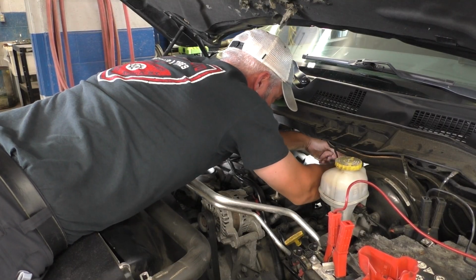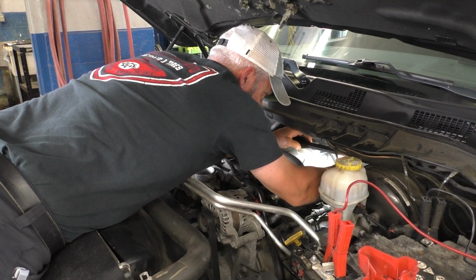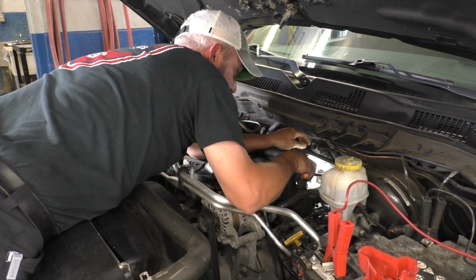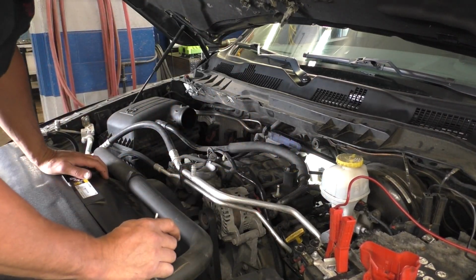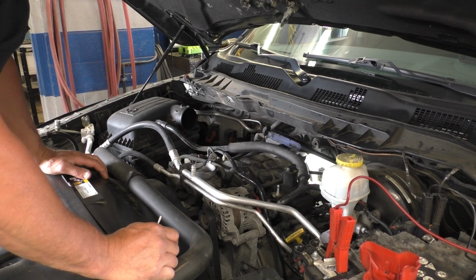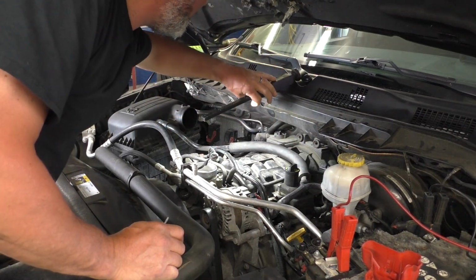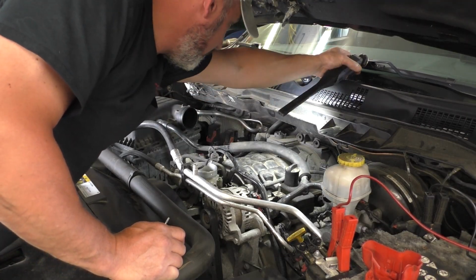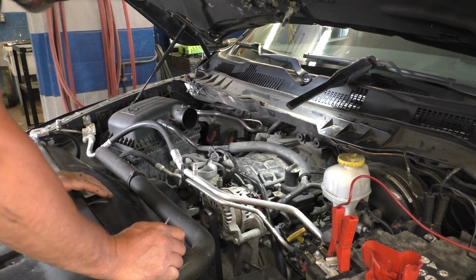Okay, here we go. Connector is unplugged. Wire colors are identifiable. Find my step stool again. Before we get a zillion comments, I do own a topside creeper. If I was doing some major work like pulling the intake manifold off of this, well, we'd go get it, but we're not. We're just gonna make one simple test and then we're gonna make a call.